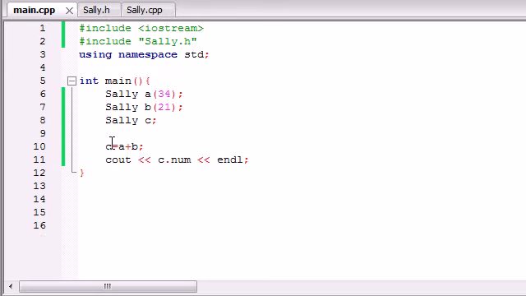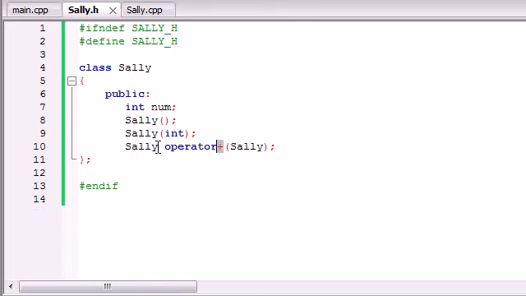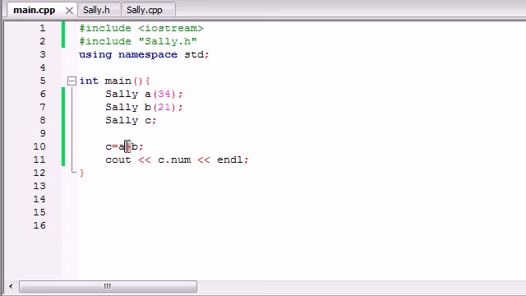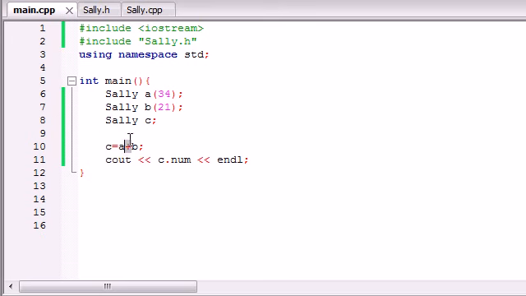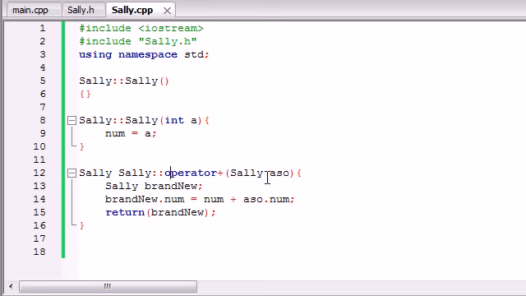So we said, alright, with our blank Sally object, we want to use A plus B. So it said, alright, I know this plus, since you're trying to do something weird, I know that you're trying to use this overloaded operator. So it said, alright, C equals A plus B. That means you're trying to use A, the Sally object, with this function right now. So what it did is it took the current object, which was A, and this B was treated as the parameter, another Sally object.